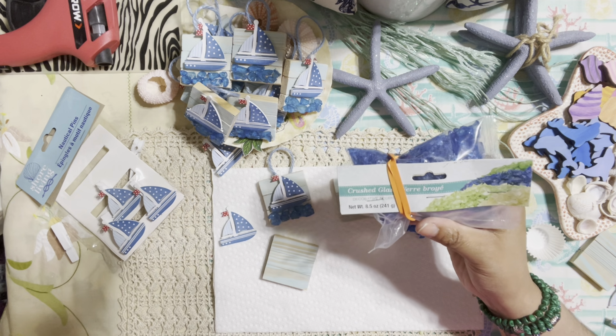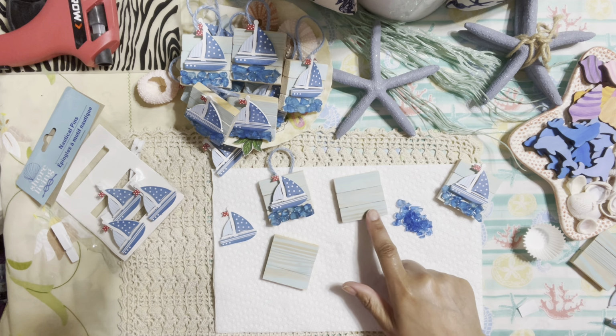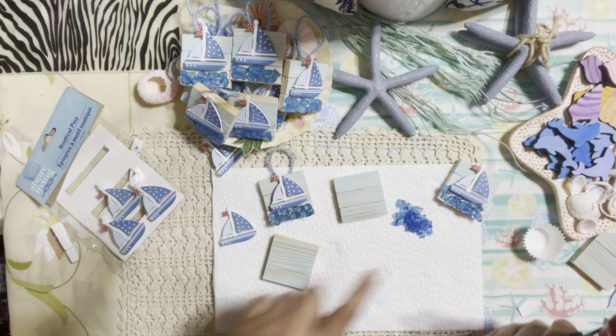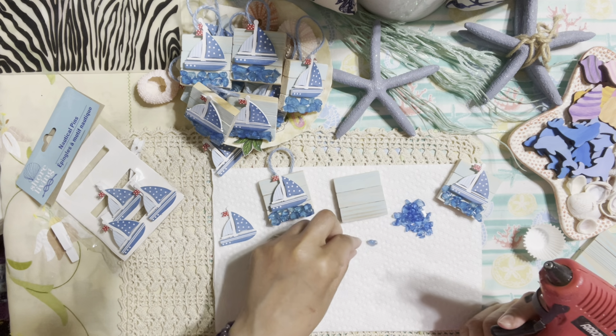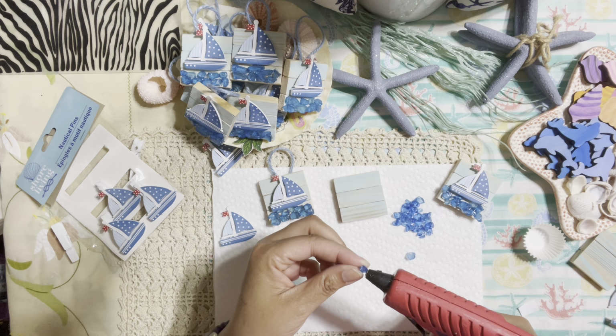They have like a whole bunch of colors, okay? So I took the blue one just to kind of resemble a little bit of the water. And what we're going to do is we're going to hot glue these little glass pieces in the bottom of the block.